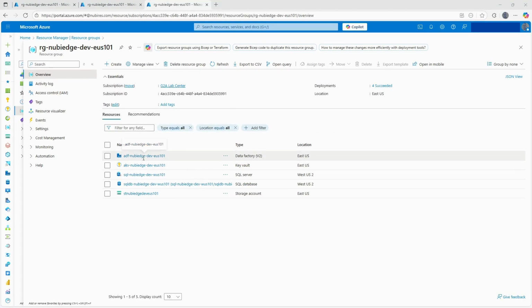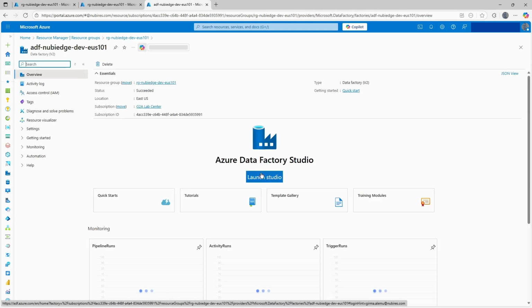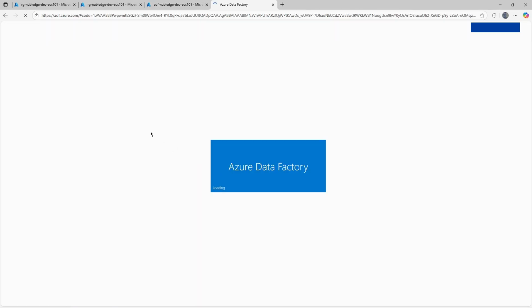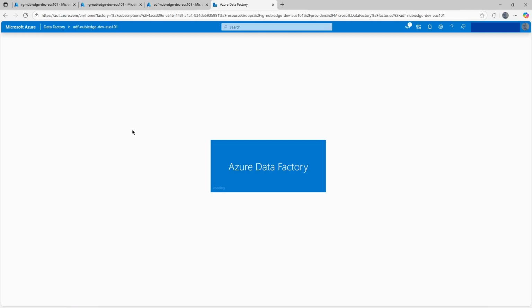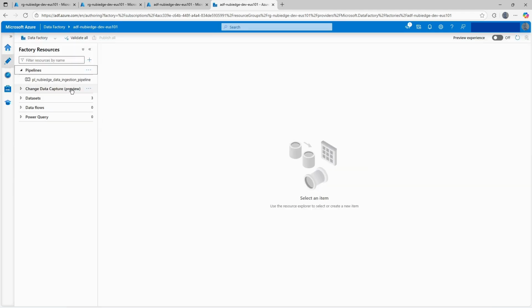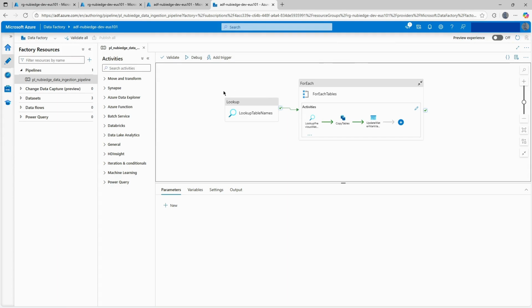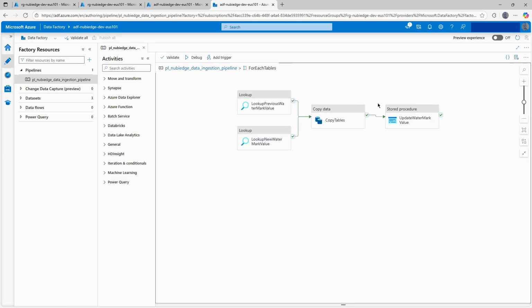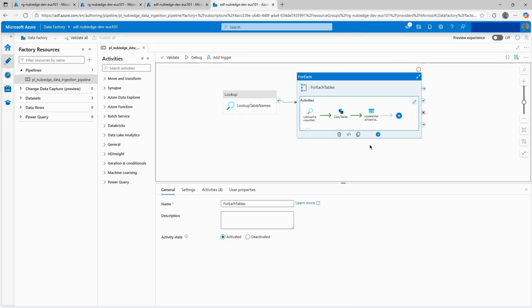All right, so here is my ADF. Let me open it and then launch the Data Factory Studio. And from here, you can see the pipeline that we've developed in the previous video. This pipeline was tested for two tables. Basically, the lookup will source two tables, the customer and the customer arrays, from the on-premise SQL Server. And using the for each loop, we designed the process to copy all the data from the SQL Server database into the ADLS storage. So that's been done. Now we've tested that this is working.